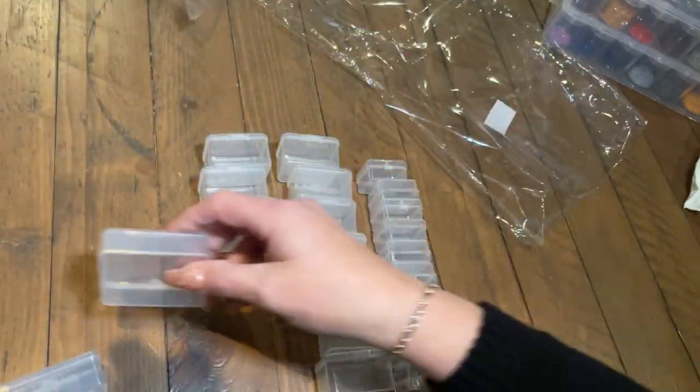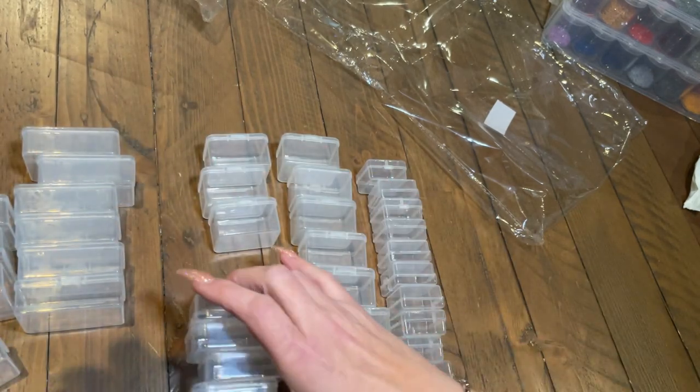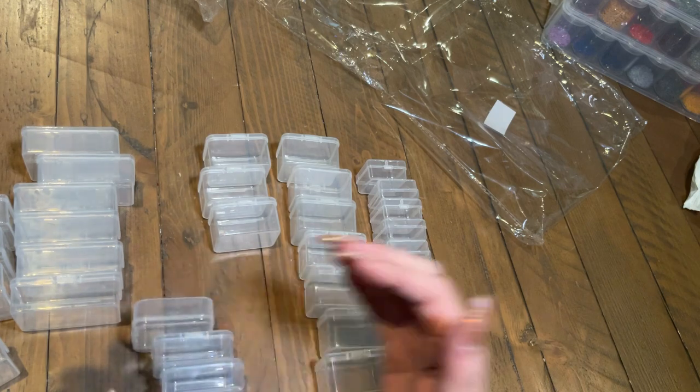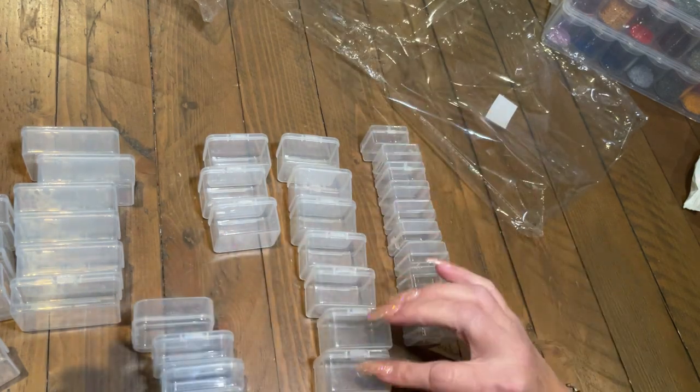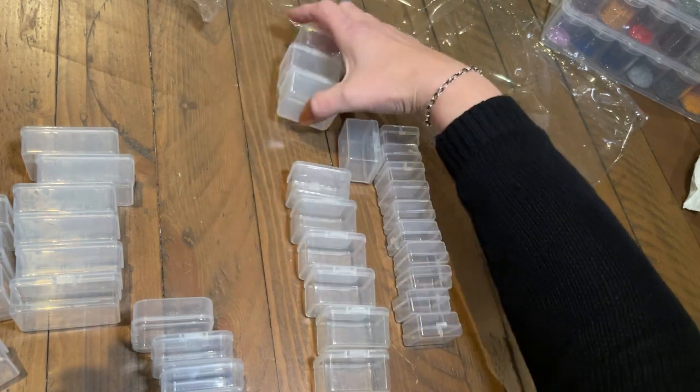But look at this. Look at this piece. So that's those ones there. Let's check out. Did we see these ones? So we've seen these. And we've got 1, 2, 3, 4, 5, 6, 7, 8, 9, 10. 10 of those.